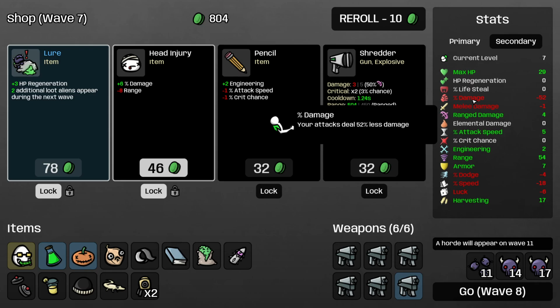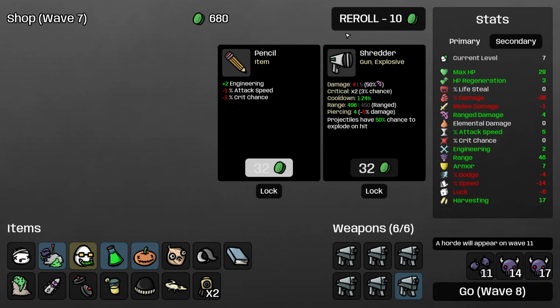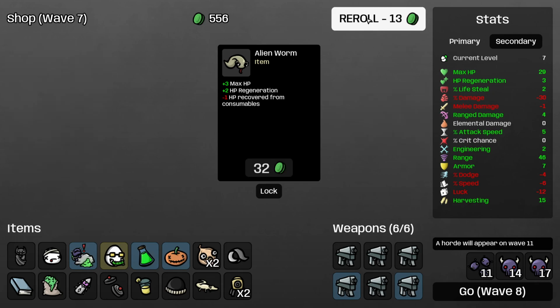Increasing our percent damage is going to increase our damage more than any other stat that we can increase because it's the lowest of our damage stats currently, so percent damage as the lowest stat is going to benefit the most from a linear increase. I'll take lure and I'll take head injury and I'll roll again, upgrade my SMG, and it's really great to find some lifesteal here. Lifesteal is the healing stat of choice for this character.